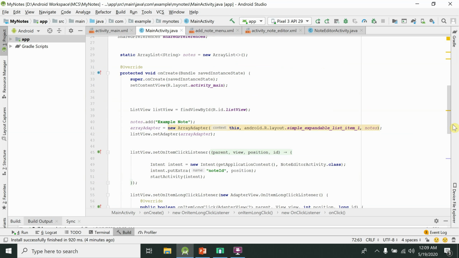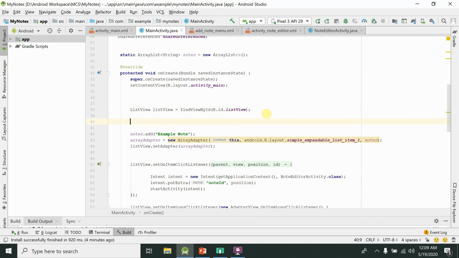All right, so I think we should add some more code to the top, because whenever our app gets loaded, we can get that data from the shared preferences.